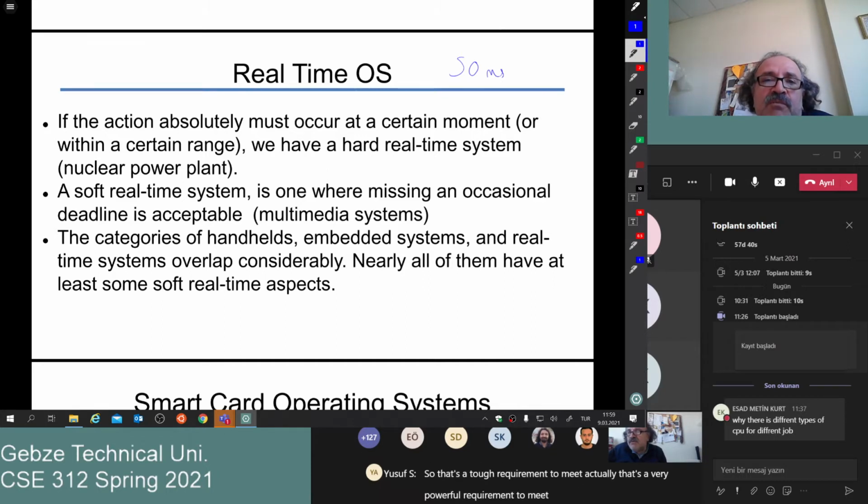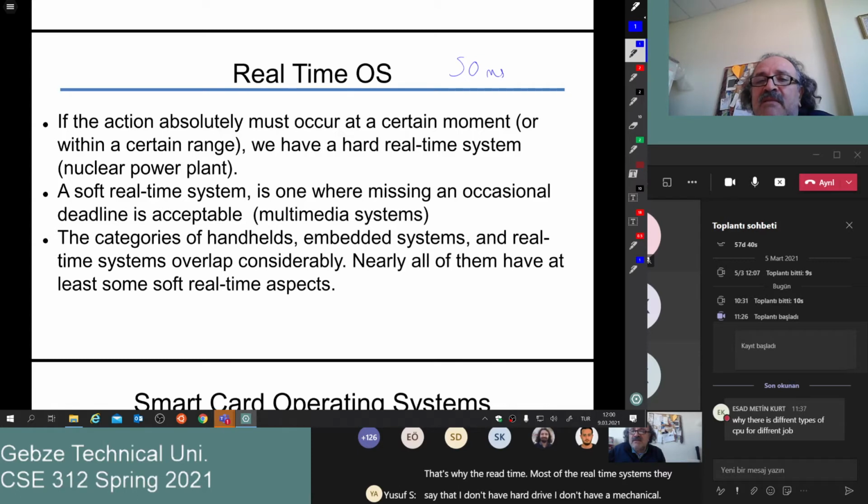Why? Because the computer has to do lots of things. It has to handle the interrupts. It has to do some disk I/O. It has to wait for the mechanical stuff to happen. If you are printing, if you are reading from the magnetic tape, etc. So real-time systems, their job is difficult. That's why most of the real-time systems, they say that I don't have a hard drive. I don't have a mechanical drive.